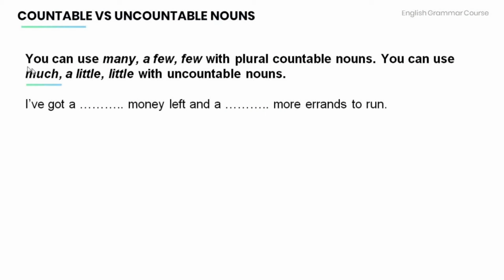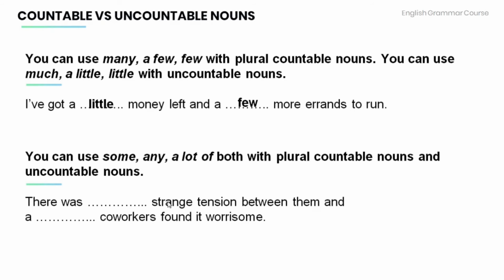Also remember that you can use many, a few, few with plural countable nouns, and you can use much, a little, little with uncountable nouns. Now read the following sentences and fill in the blanks with either many, a few, few, or much, a little, little. I've got a little money left and a few more errands to run.